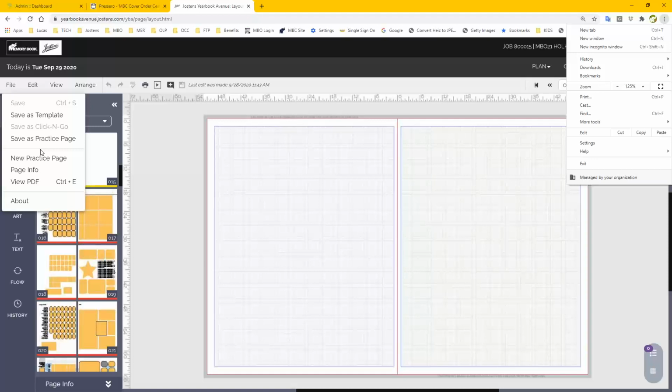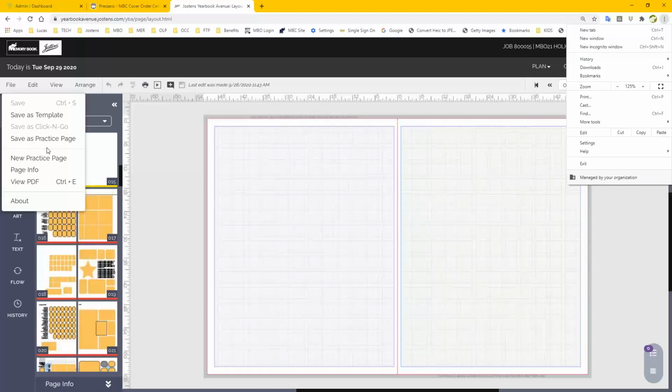The neat thing about practice pages, once we get that going, is that if you build a practice page and decide this is what I want in the book, you're then able to drag and drop that practice page onto one of your actual layout pages, and that becomes that page of the book. Hopefully we can get that going for you here soon.